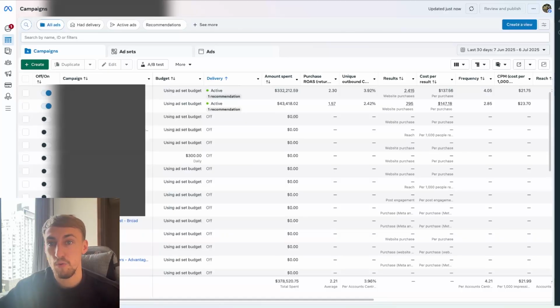Now in this example right now, they've got an ABO per product. That's all they're doing. So they've got one ABO for one specific product, another ABO for a second product. So very, very simple campaign structure. I didn't even mention this on a previous slide because it's not a very common method, but it's working for these guys. So they've literally got one ABO.